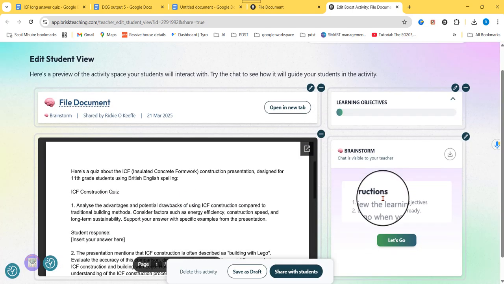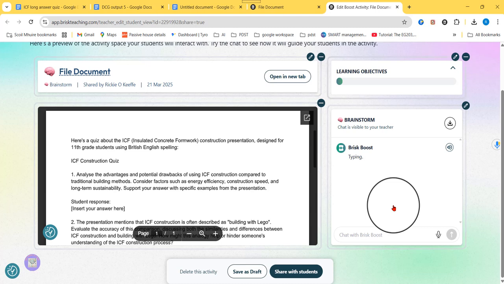Copy link, paste it out, and when you're doing this, obviously you will have to show your students how to use it first of all. But once they get comfortable with it, some of them will be quite happy with it. Others, the usual suspects, won't do anything. But to me, I just find it has improved the quality of engagement in my class because it has forced the students to think, which is no bad thing. So look, that's the brainstorm activity.